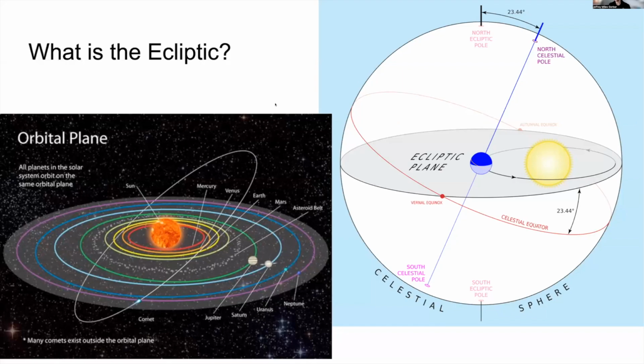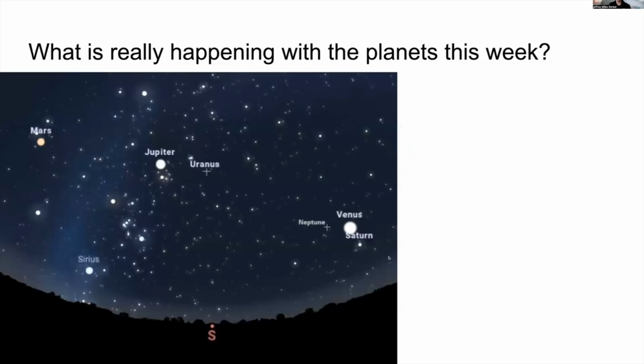So are the planets lining up? Not exactly. They're not out there in 3D space lining up. What's going on this month, and why we're seeing this news article, is that we're at a time where the planets are such that you can see 6 of them in the night sky all at once. This is an image from Stellarium, a program you can use to see what's going on in the night sky, wherever you are, whatever location you put into it. Right now you can see Mars, Jupiter, Venus, and Saturn all in a line, as they're all in the ecliptic because we've got a flat solar system.